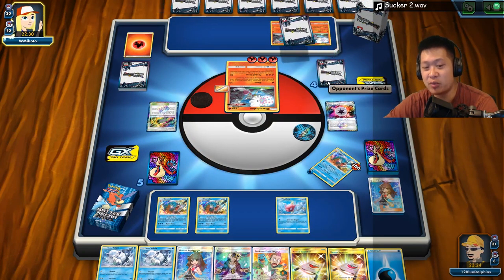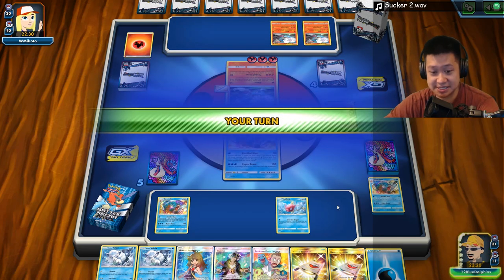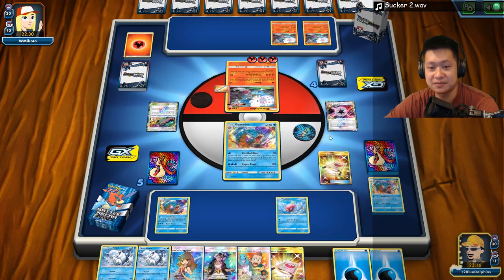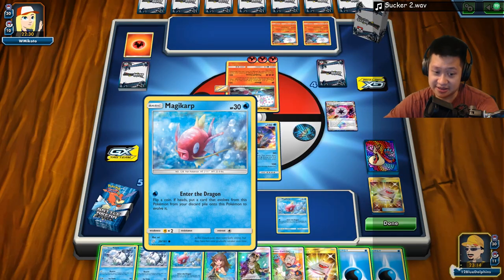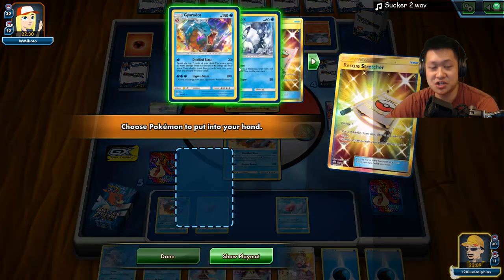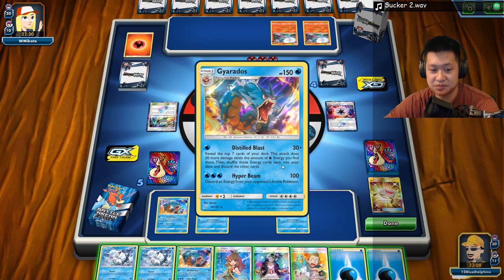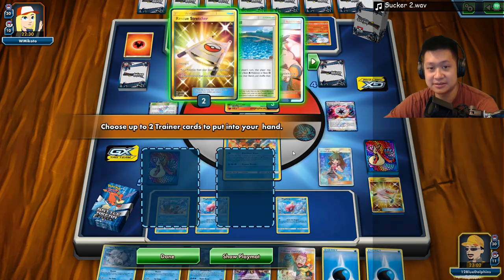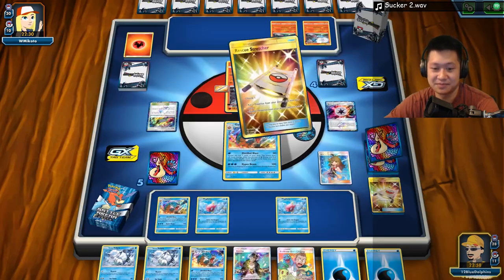Alright. He needs four more prize cards. Basically, we just need one more Gyarados set up, and we're good. And that's exactly what we're going to do here. Rescue Stretcher. Here we go. And with this, I don't think I need anything else here. Rescue Stretcher, get that Gyarados back out. So I need one more Gyarados. One more Rescue Stretcher should be good. Rescue Stretcher, and another Green. Yep.